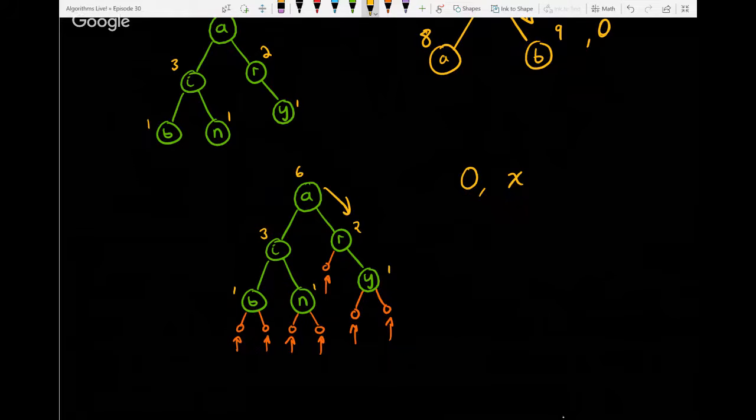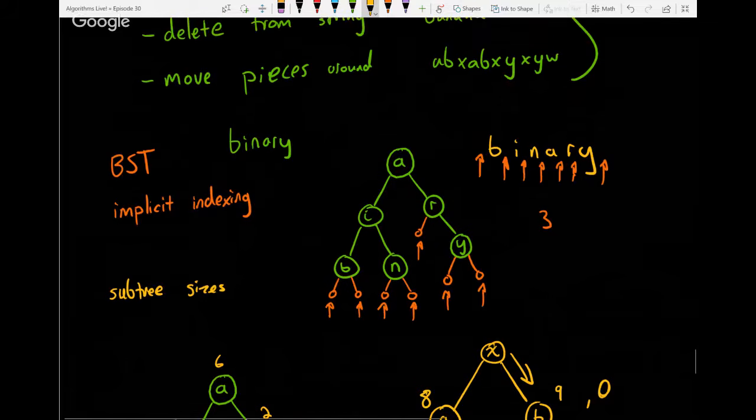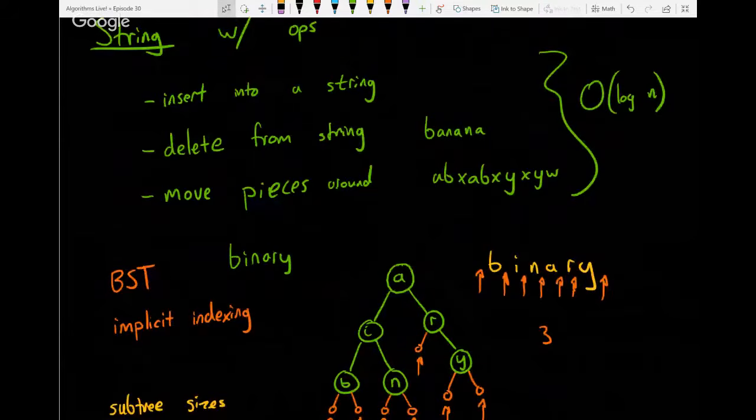I look at the left subtree, which is size 0, and the right subtree, which is size 1. And I look at this X, and I see at this point, I can insert X here on the left because there's nothing that goes there. I could just walk down the tree in that fashion. So that's how I can do dynamic insertion. And I can maintain the subtree sizes just like I was maintaining the mins. I can just store the number of nodes in each of those subtrees and propagate them up.